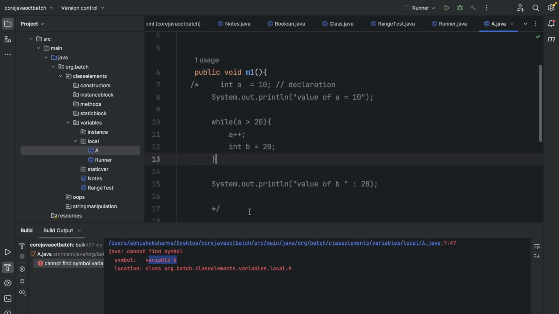So what will be the output now? Let's make it 11, because a value is already 10. Let's make it 1 as well, and remove this, and let's make it 2. While 2 is greater, I'm going to loop it again and again. So what will be the output now? Anyone can answer.